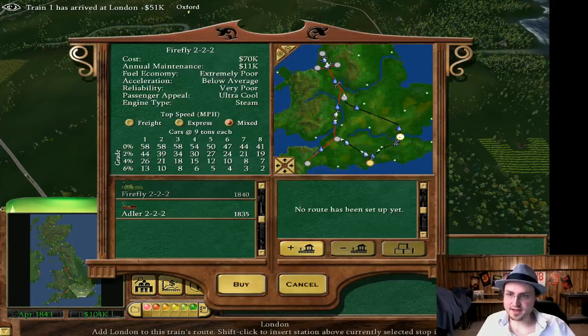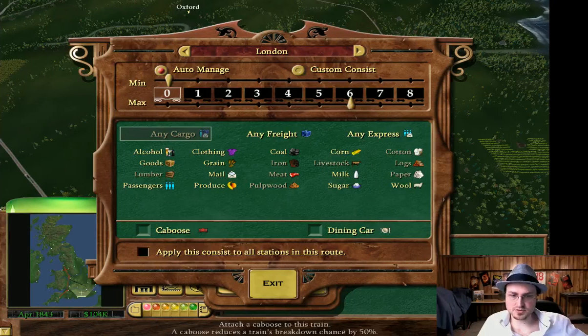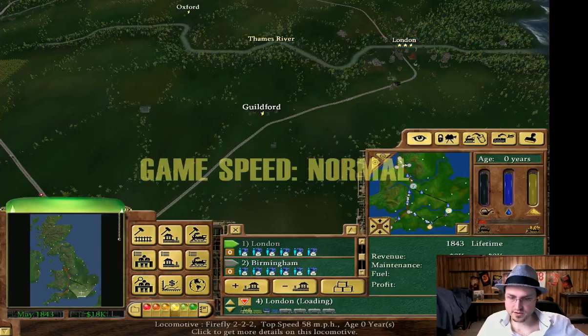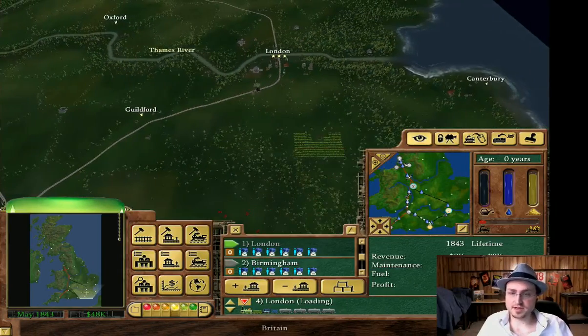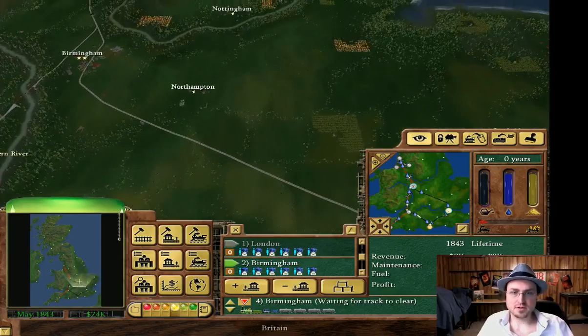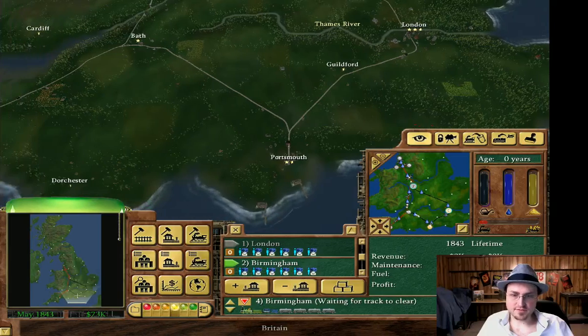So we get a Firefly. London to Birmingham, and the Firefly actually can keep a pretty good pace. I'm going to go up to 6 cars for this. Buy that. What's he going to carry? He's in London right now picking up passengers, corn, and a whole lot of milk. Very nice, from my dairy farms nearby, I guess. And he's going to bring it up to Birmingham. Excellent. And unlike the AI, I won't have to pay much on the track.